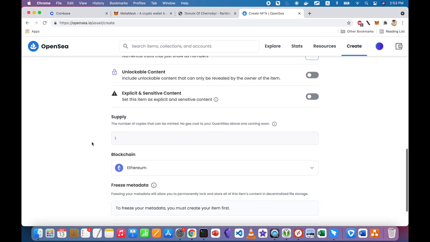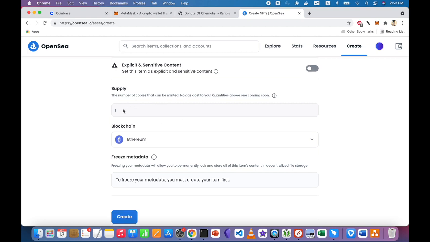Another feature of OpenSea is that it's a slightly more open marketplace than Rarible, in the sense that you can put up really almost anything you want. Rarible has more limited terms of service. OpenSea is, well, more like the open sea, if you will. So I can put explicit content on here, or even pornography. In my case, this is just a donut, so I don't need to tick this radio button here. If you were selling something a little bit more adult, you might want to tick that box.